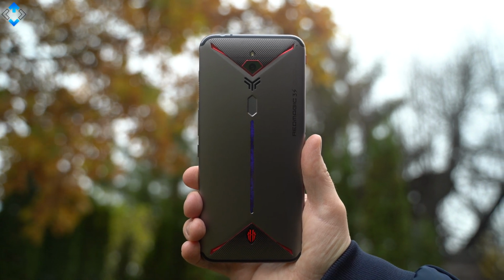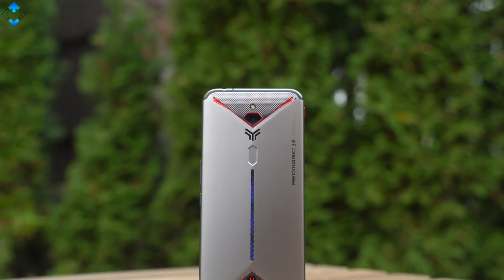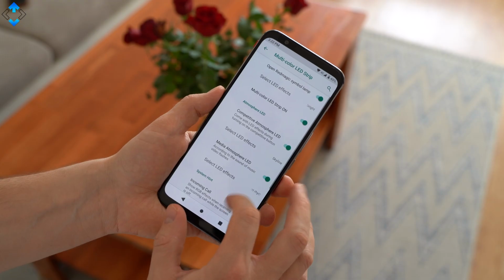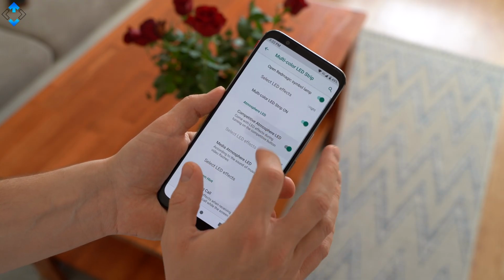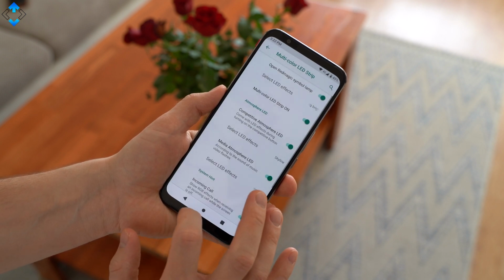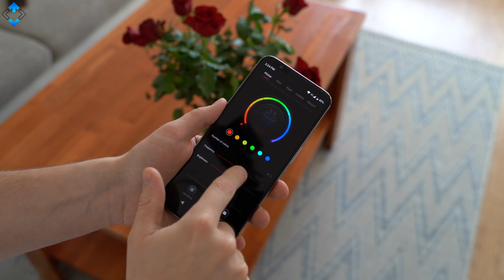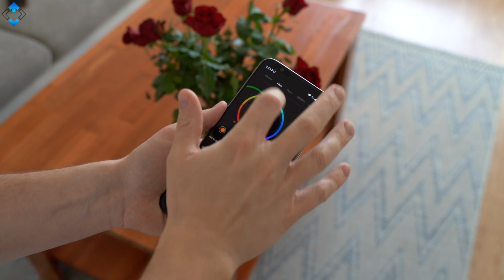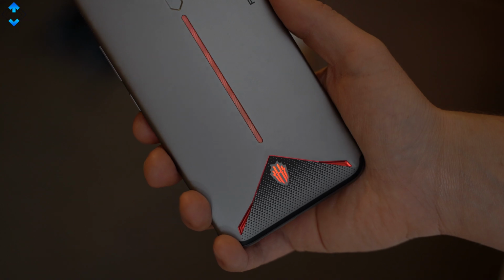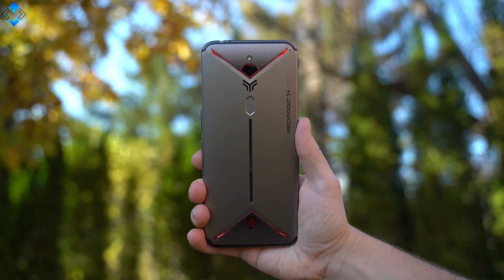RGB lighting is a huge part of the gaming experience. Why? Because it looks awesome. The RGB strip lights up automatically once you flip the gaming space switch, which is cool, but more importantly, the lights can be used for other stuff too. Notifications, charging indication, booting up, incoming calls, and the lights even sync to the music you are playing. Further, you can customize the lighting in a variety of ways. A Red Magic symbol light also looks nice. Obviously, you can turn all the lights off if you don't like them or you find them gimmicky, but why would you?